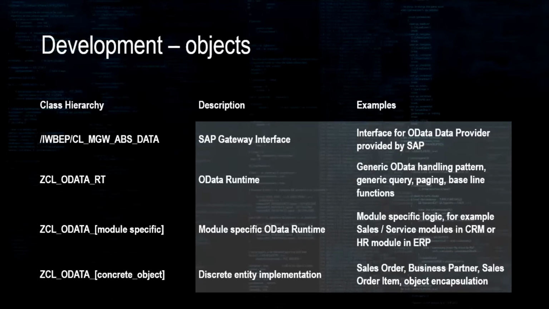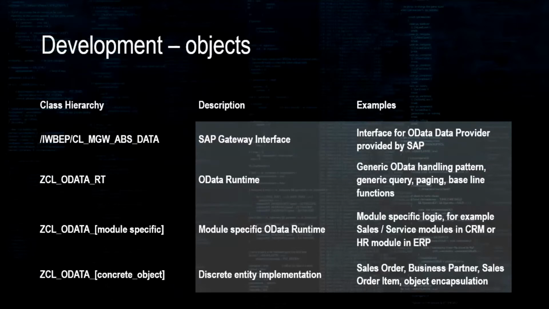those type of features. Underneath that is a module specific class. So what we're trying to do is to encapsulate module specific reuse here. Business partner type functions are a classic example. So you want to format a business partner name. So you might have a group, organization, or an individual, and the format of the full name is different depending on those. So we might put some different function module calls in there to format a business partner name a different way that we can reuse across our concrete entities that inherit from the module specific class.